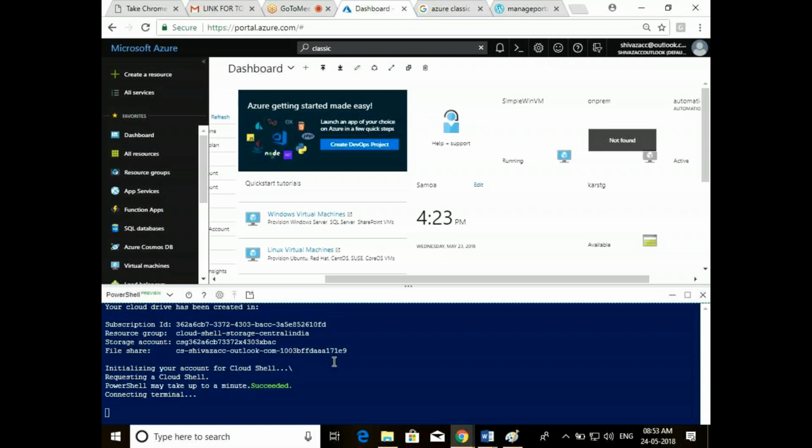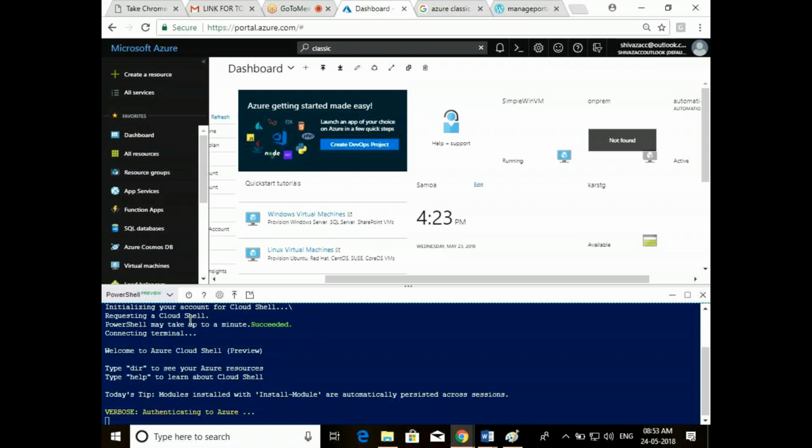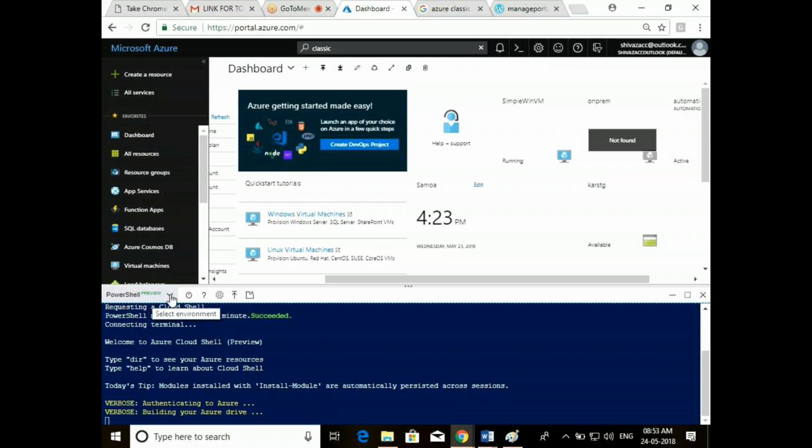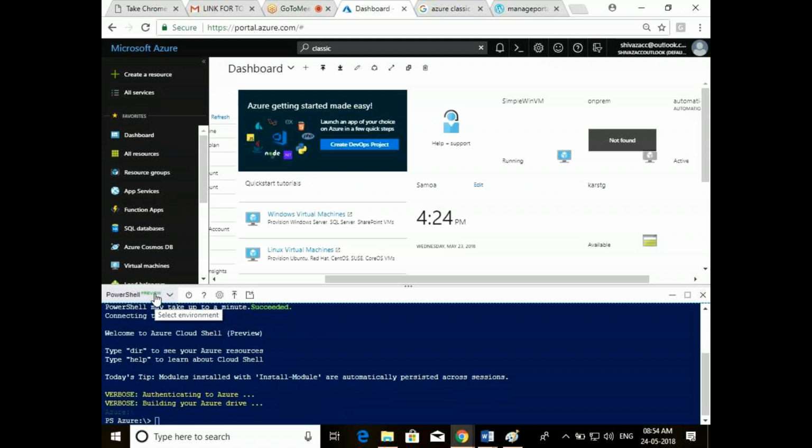You can use this Cloud Shell, or you can use your on-premises, because this is still in preview mode. If you see a small name called preview just beside any of these resources, it means Microsoft is still developing that particular resource. Kind of a beta version. Microsoft is still implementing some new features on it. If you don't see this name, it means it is in production. It is upgraded from the beta version and it is live now, so you can use that.